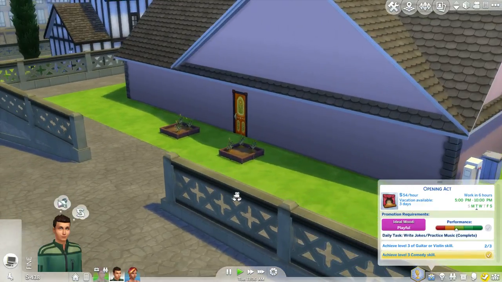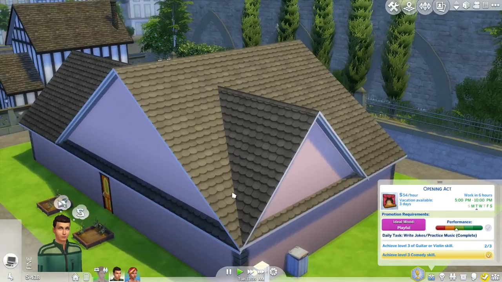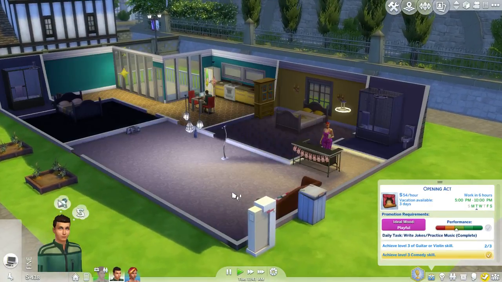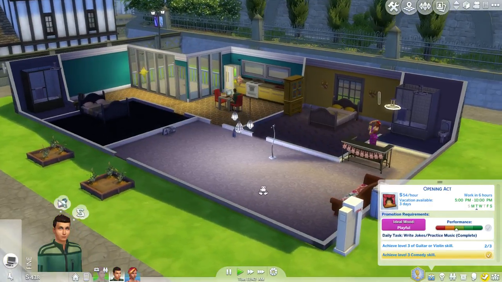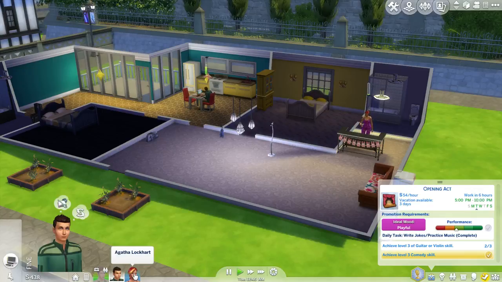Let's go to the sunny side so you can sort of see. So her house is pink. We still don't have a lot of windows or anything. I did put windows in the kitchen and the bedroom, and I sort of rearranged the bedroom a little bit. I changed her last name, so she is now Agatha Lockhart. And I put the garbage can out.